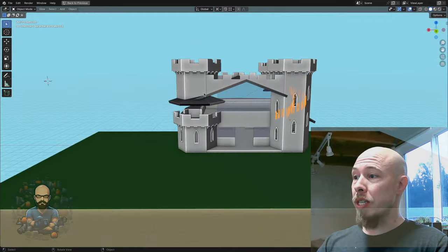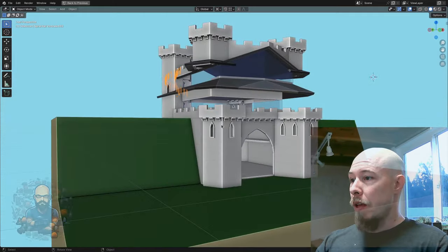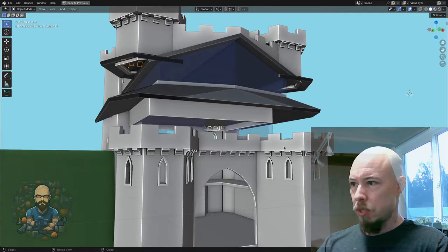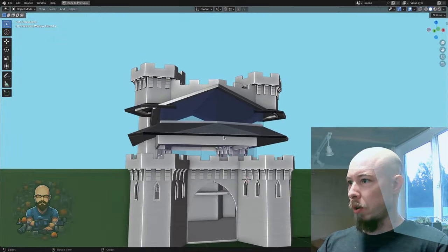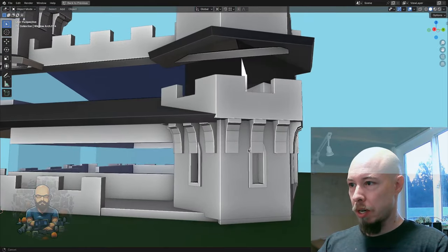You could always put windows into the towers. That might look cool. If they're not going to be inhabited, though, you might not want to put windows in there. It's all up to you. I think these little crenellations should be taller. Let's do that. There we go. That adds some verticality to the design. I like that a lot. That helps a lot. This is a problem down here, but it's solvable. I'm sure you could just cut it out of the middle of those or something.